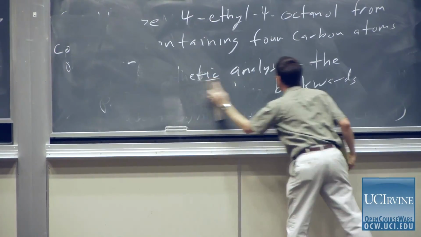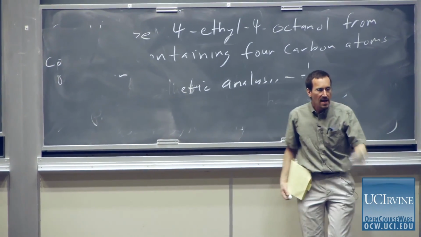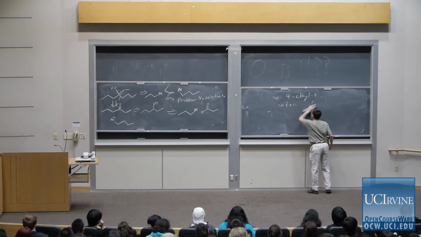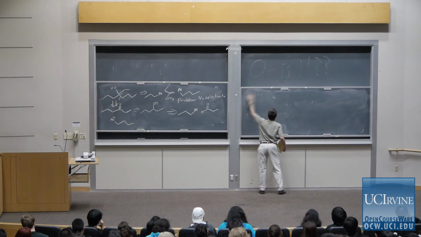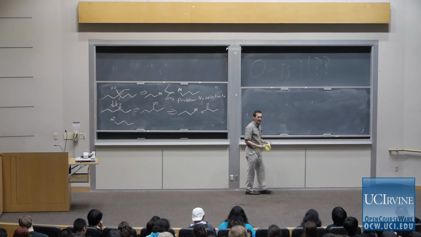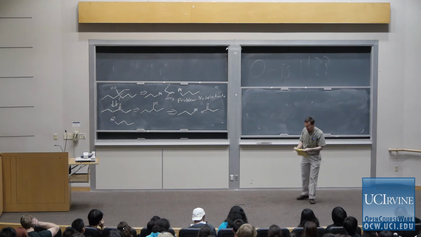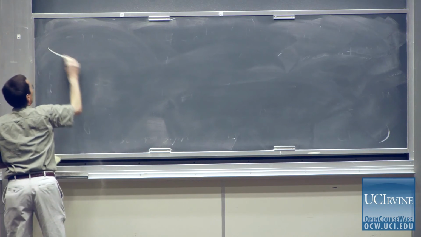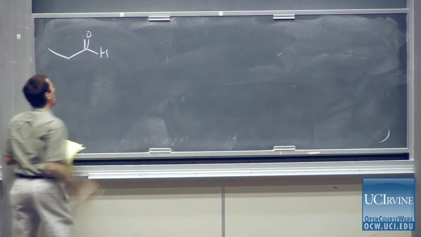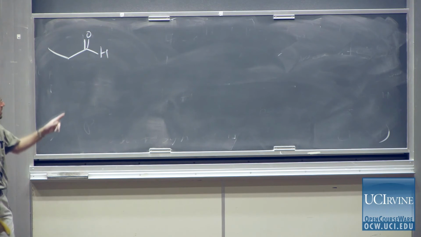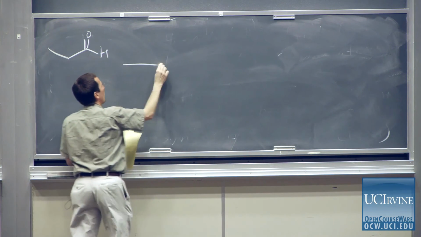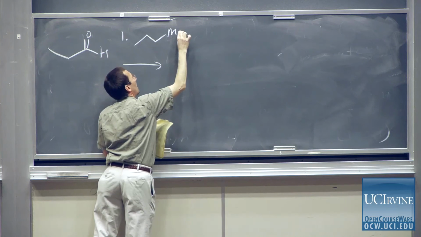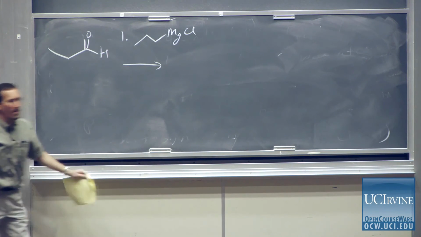Now, having completed our retrosynthetic analysis, we're ready to go forward from the strategy to the tactics. What reagent do we choose? How do we do our details? The last thing I'll do in solving this hypothetical problem is to show you the synthesis that I've worked out. I would start with propanal. I've completed the requirement with each of my 3 components of 4 carbons or fewer. Propanal is commercially available. It fits the requirement.